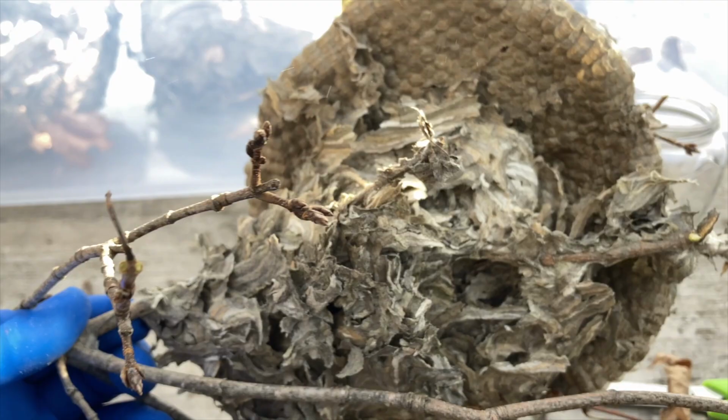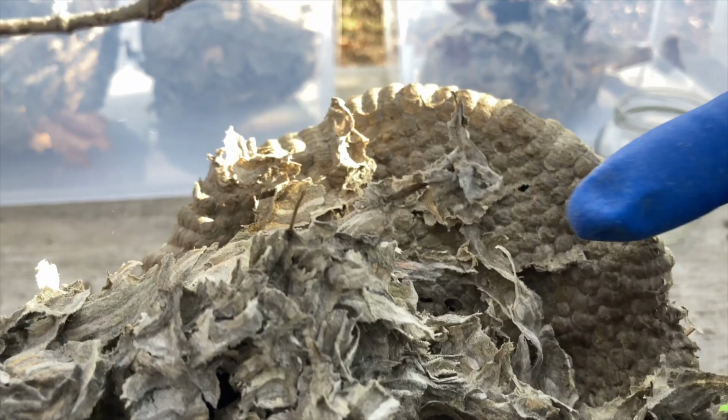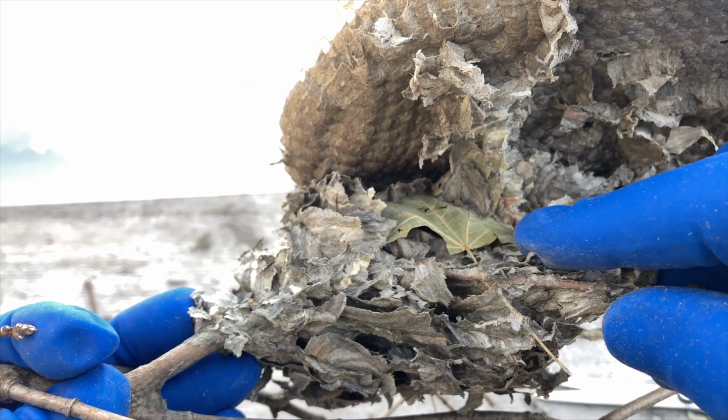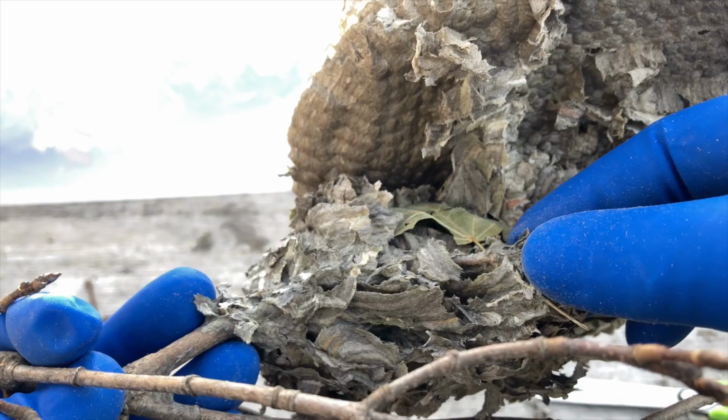As you remove all the paper from the wood here, you can really begin to see the back of the comb structure. It's very tough cardboard-like material because it's all wood fiber. It's probably the toughest part of the nest, the back of the combs. And there's a lot of leaf material in here mixed right in with the nest. So you have these support structures in the sticks of the twig, but you also have leaves built right in as part of the paper of the nest.